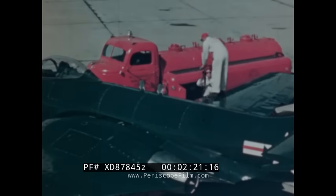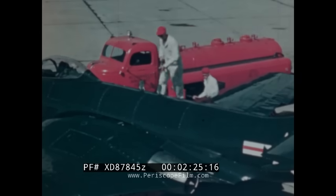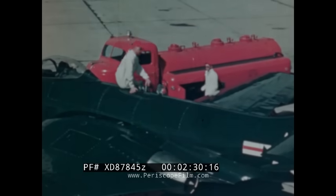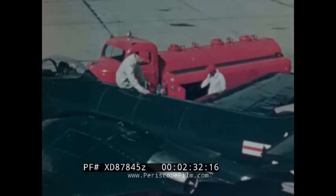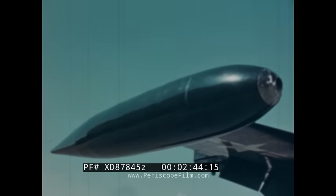The Banshee's main fuel tanks are placed directly aft of the cockpit in the fuselage, giving easy accessibility for swift refueling and maintenance. With about twice the fuel capacity of the Phantom, they furnish the Banshee a great advantage in range over its predecessor. On extra-long missions, droppable wingtip tanks may be used to give it even greater range.